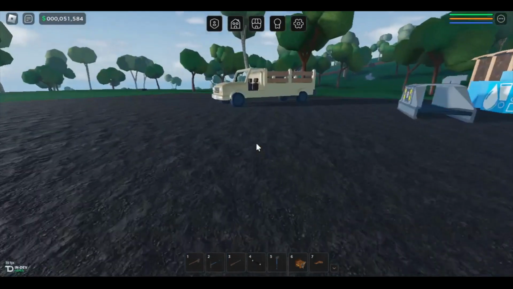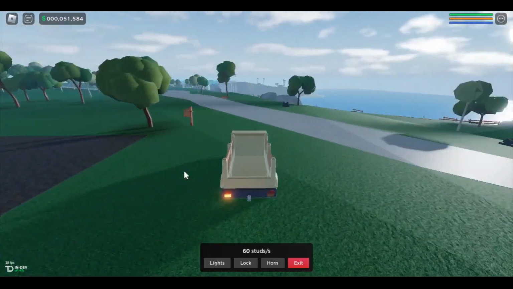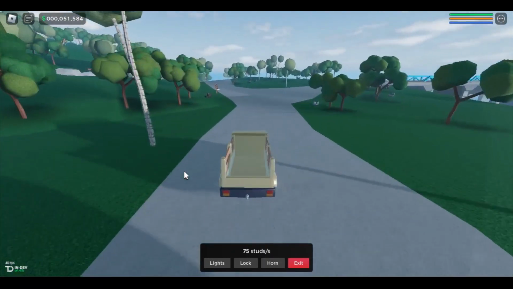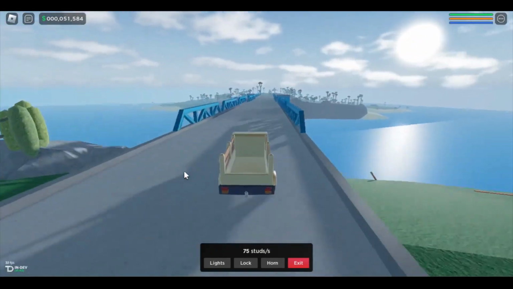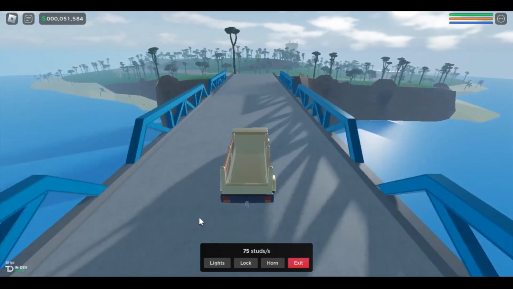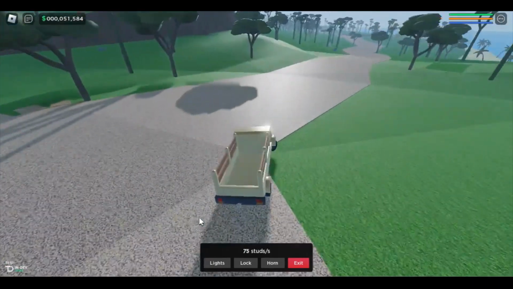So I figure we'd go today and we're going to try the same run but with Purple Cactus. We did do an earlier video of the Purple Cactus, but I had a trailer on and just pulled a lot more. Okay, so it looks like we actually have the bridge down. I'm going to try to get 6 similar purple cactuses to bring back.